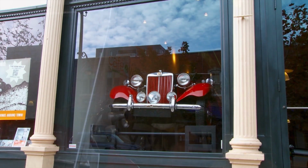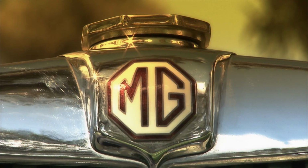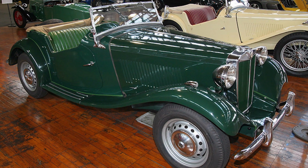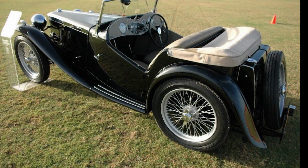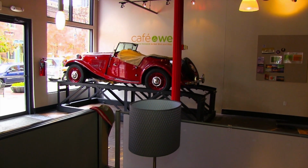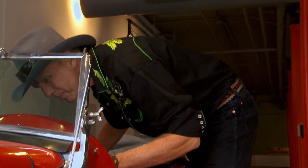Looks like John has got his hands on a 1951 MG TD. The MG TD midget sports car began its production in 1949 by William Morris to compete in the American market. It came just after World War II. This car boasted a 1250cc engine and had a top speed of 79 miles per hour, and it went from 0 to 60 in a mere 20.6 seconds. This particular MG has sat in this architecture office for over 30 years. And now, hopefully, the American Car Prospector can set it free.